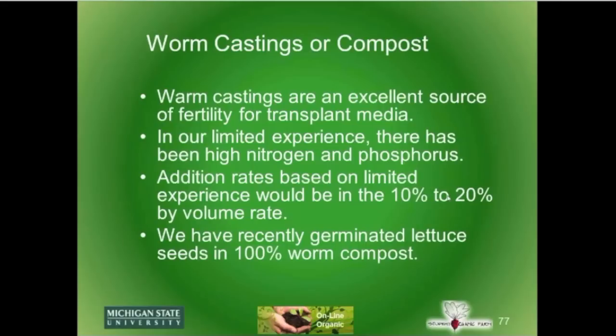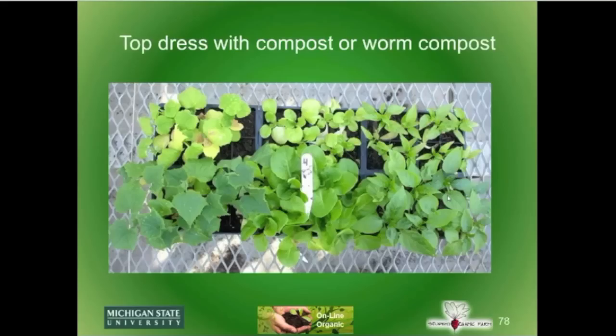We've mostly talked about hot compost or thermophilic compost. We've been working the last 2 years with worm castings, and we're doing worm composting of food waste. And the worm castings clearly are a great opportunity for providing nutrients in a transplant mix. Usually they'd be used at a lower rate, right? And they can be very successful. The nutrients become soluble, particularly phosphorus. Although I like to try things that I wouldn't expect to work and see what happens. We recently germinated some in 100% worm compost, not worm castings, but worm compost, and we got pretty decent germination. So we're going to continue to work on that.